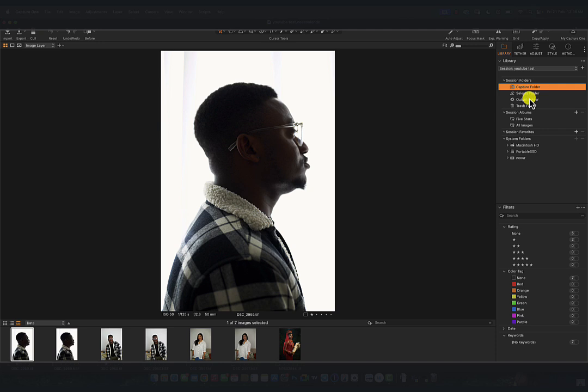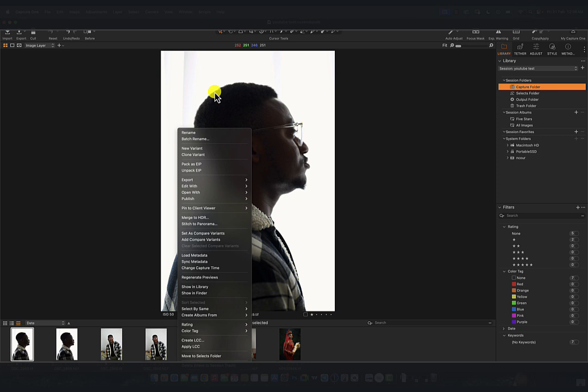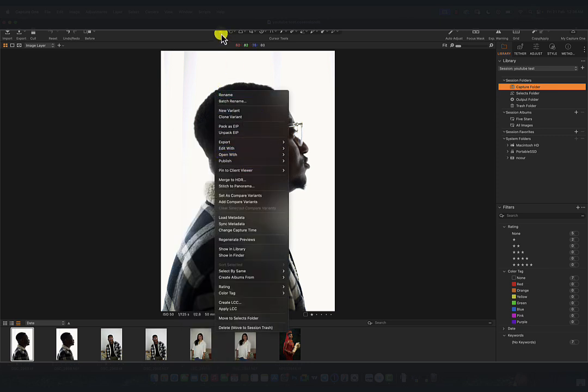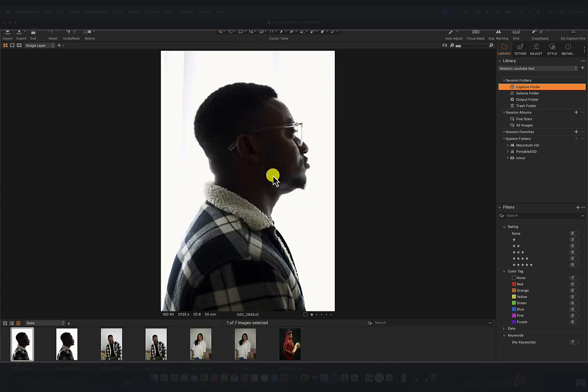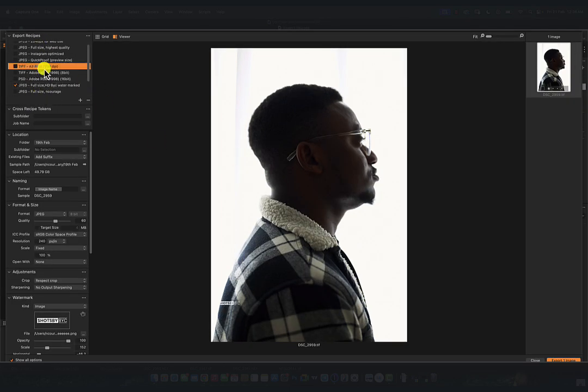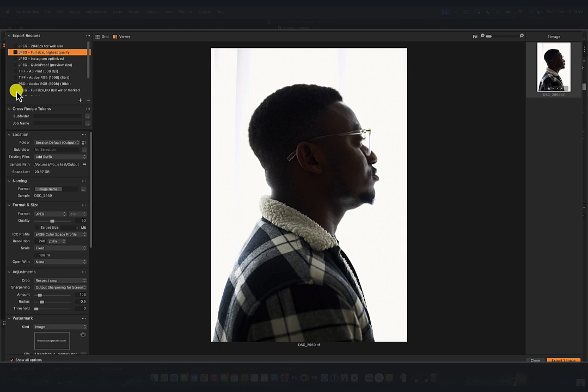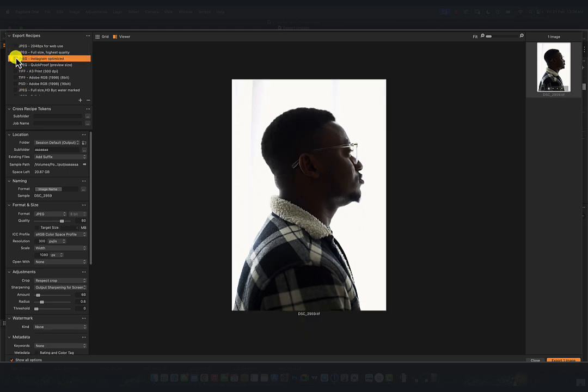So if you delete a picture from the Capture folder, it goes to trash. Okay, then if you export a picture, you can choose to export to the folder called output folder. When I export a picture, for example, I just right click on the image. When I'm on this tool, the arrow tool, and I right click, it shows me export, and I can click on export. If I choose any recipe of export right now, I can choose where I want it to go, but by default, it's going to go to the session folder.